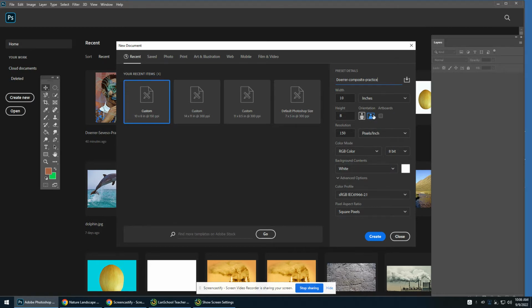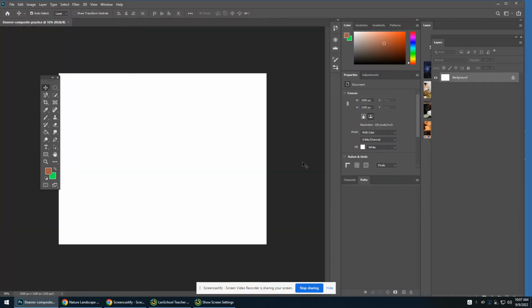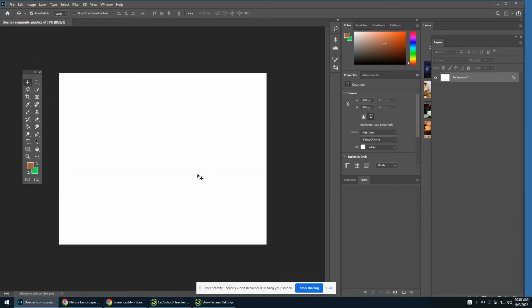If you chose a landscape that's wide, like me, then choose the landscape orientation icon. Okay, I'll hit create, and here's our new blank document.